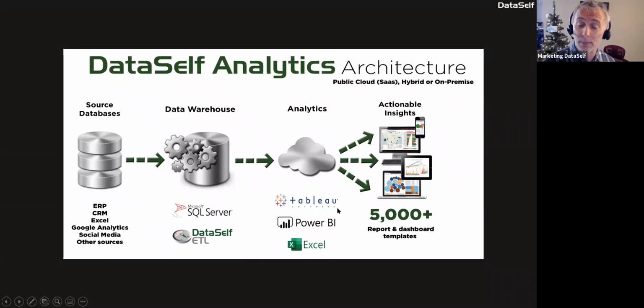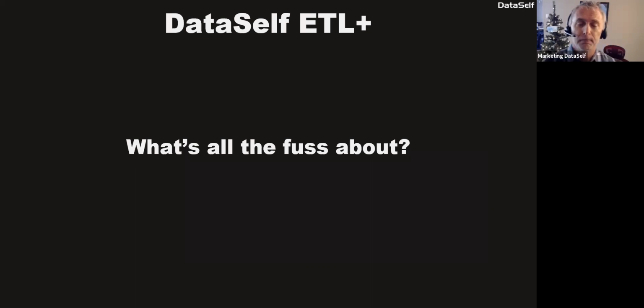We've been working with Tableau for almost 11 years now, so we have a much more comprehensive solution with Tableau. We have more than 5,000 reports and dashboards in Tableau covering all those modules that I mentioned from Sage 100. And we're also building templates for Power BI and Excel. But pretty much, out of the box, we can deploy this. Typically, if you go with the entry-level solution, in literally half an hour we can get it up and running. And it costs very little money, and we'll talk about that later.